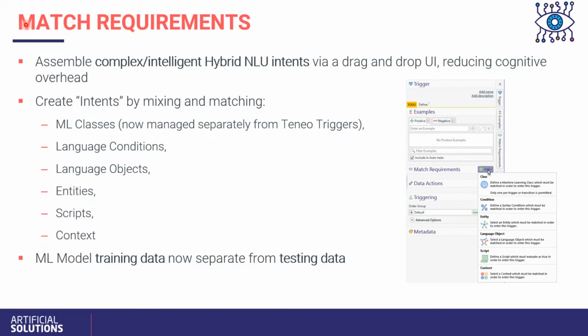And the same for anything with syntax: it will automatically be converted into a condition match requirement. Those are the two options that you will see when you migrate. You don't have to worry about refactoring everything. That will be handled when you import the solution.